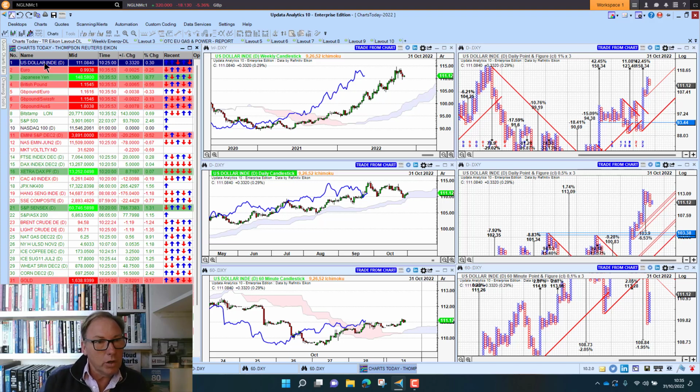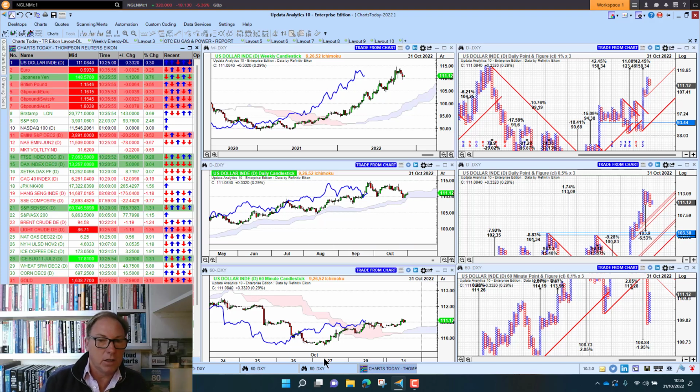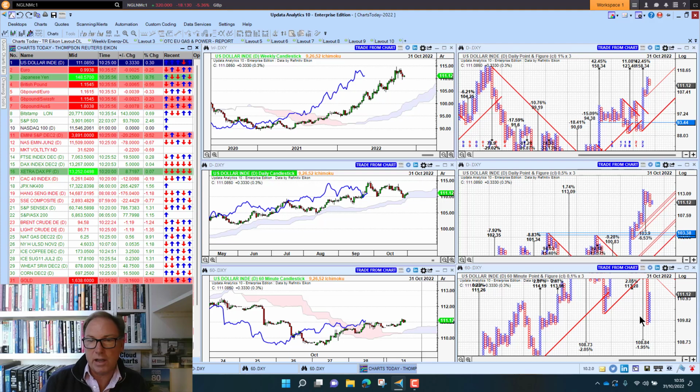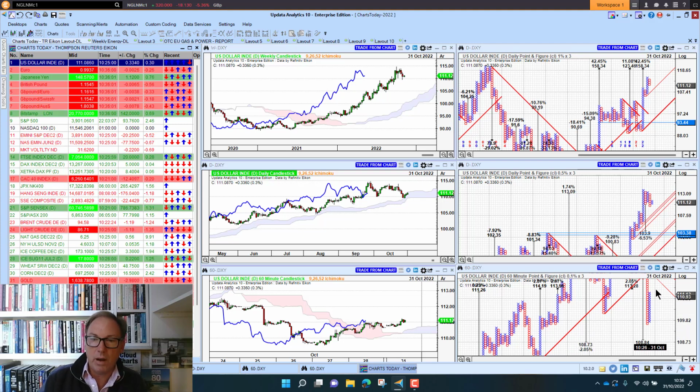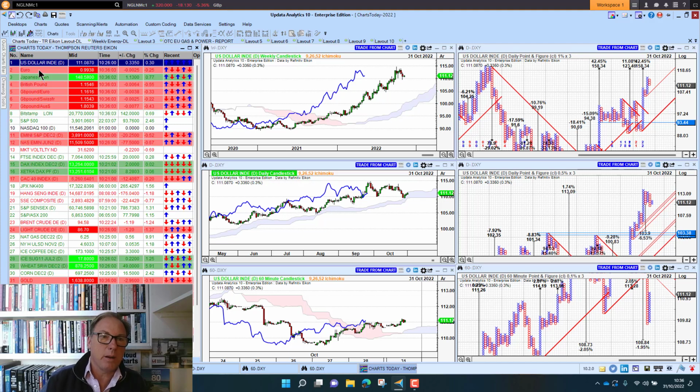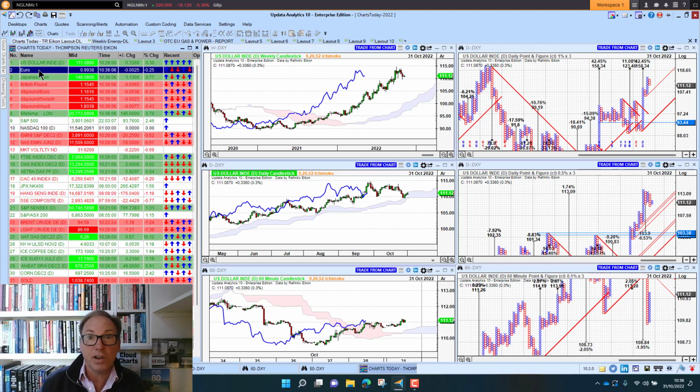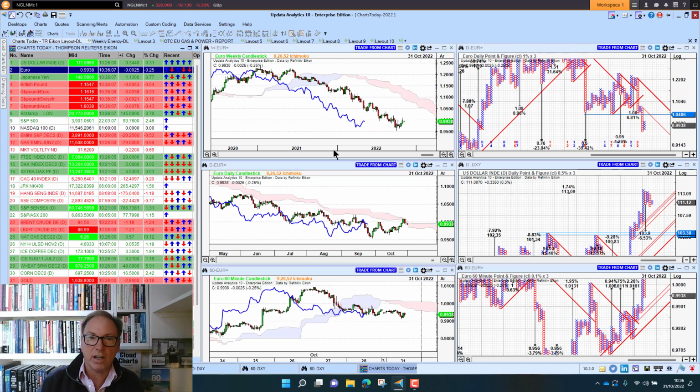Now, looking here, the dollar is looking stronger short term, just crossing the cloud there. We do still have these downside targets on the 60-minute chart. On the 1-minute chart, we will be starting to see some new upside targets. That's what happens: the very short-term charts turn first when we see a change in sentiment.